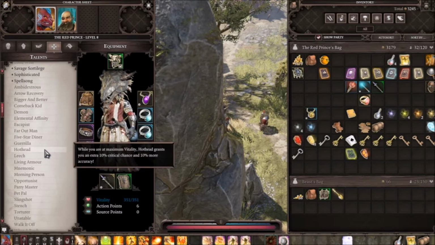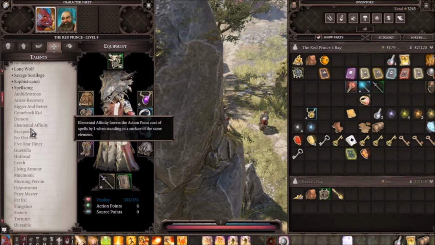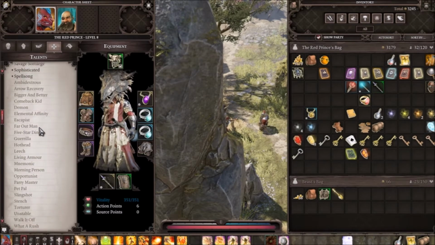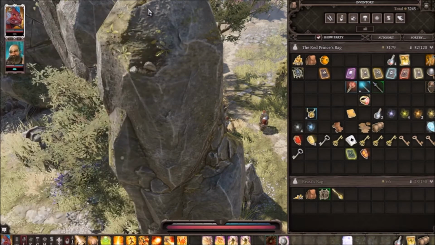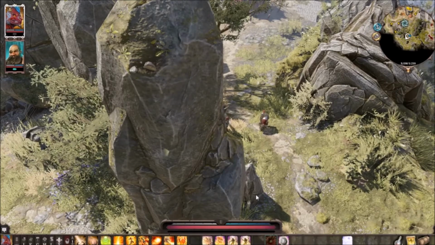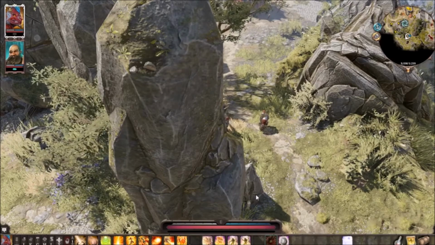So the next things that we're really looking forward to is trying to pick out Far Out Man and Demon. Where's Demon? Demon, for that fire resistance, and then we're also going to be really looking for Hothead, which is right there. Basically, Hothead will be really nice because it gives us 10% crit and 10% accuracy. So that's my mindset going forward and getting ready for Act 2, so that I'm prepared to jump into this experience and be ready for anything. We're doing massive amounts of deeps, we're doing a lot of fire damage, and that's very nice, especially going forward.